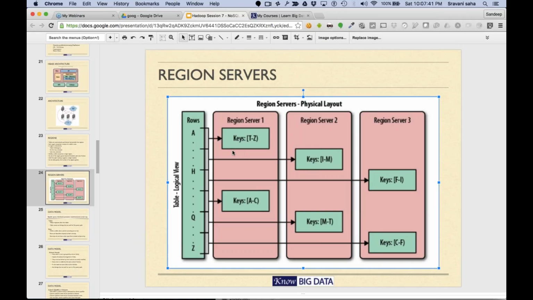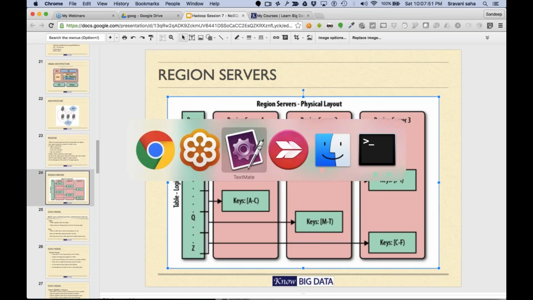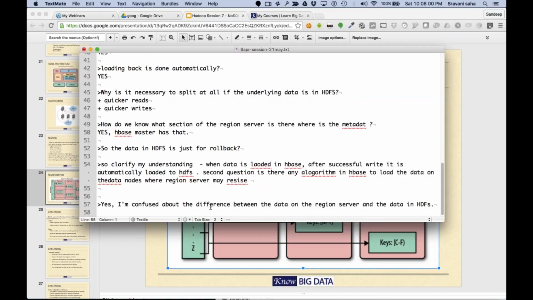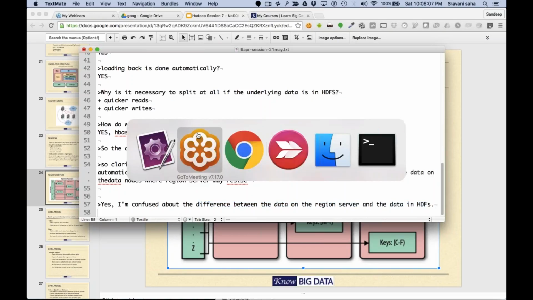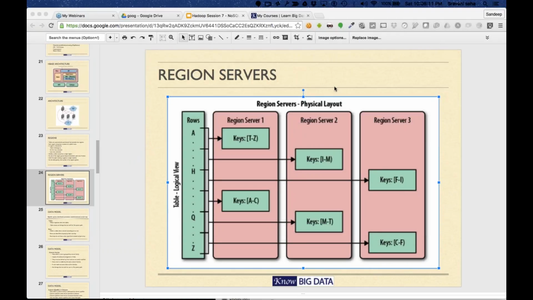I'll show you this and then things will be clear. Good? There will be 6 files, one for each region, in HDFS.